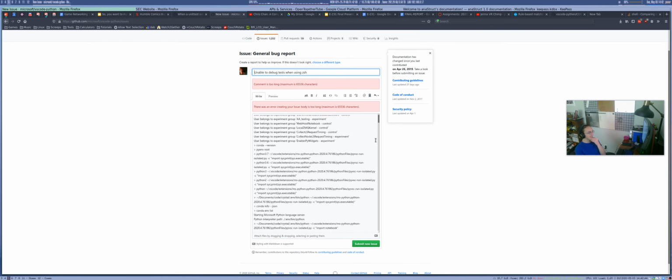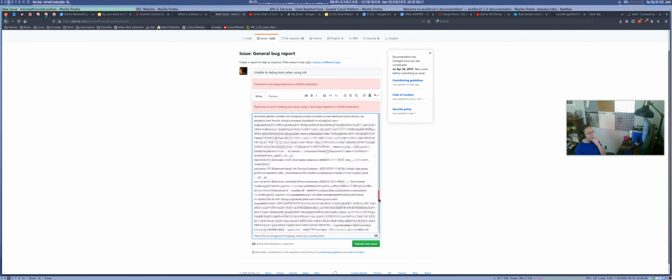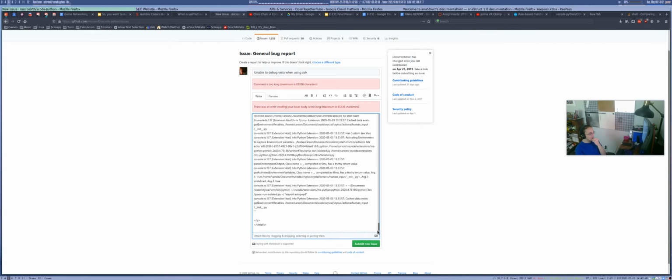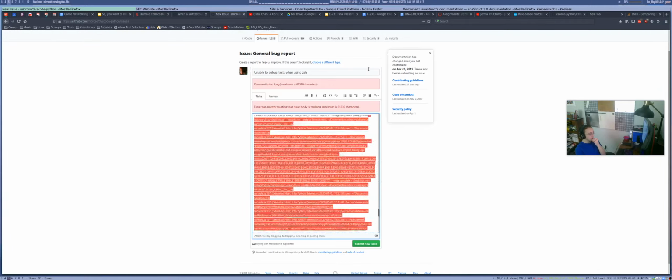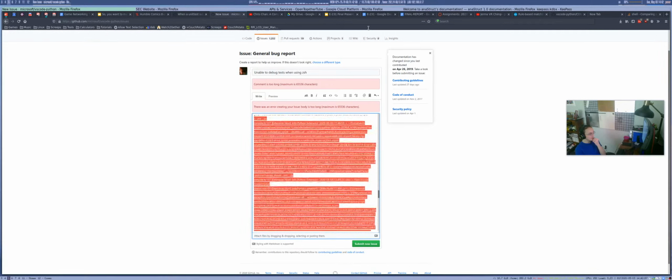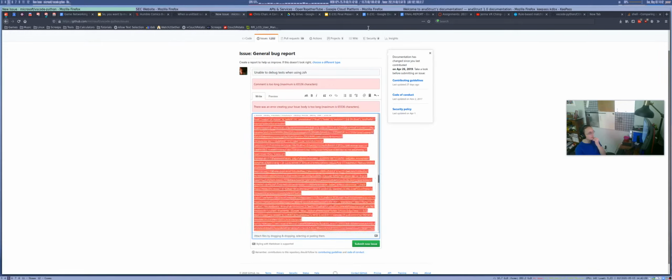Okay. I guess I need to remove some of this output. But I don't think any of this log is necessary, so I'm just gonna remove it. If it's needed later, I can provide a pastebin or whatever, but if it's not needed, it's not needed.